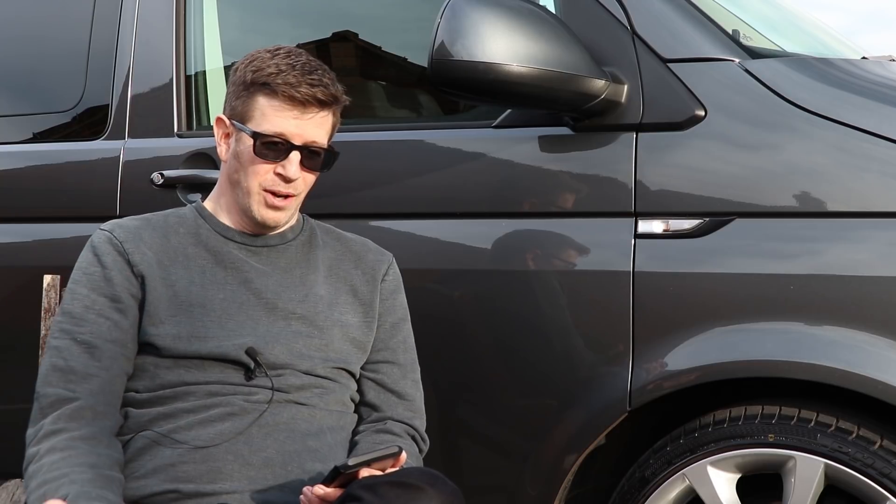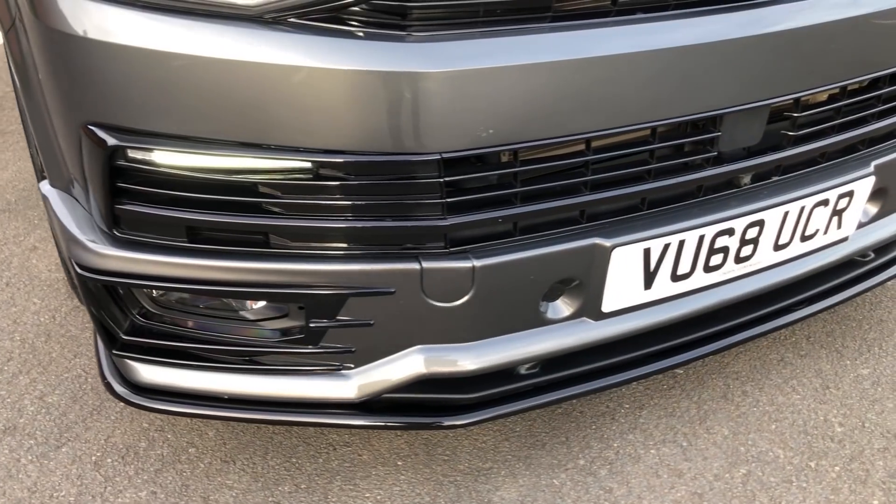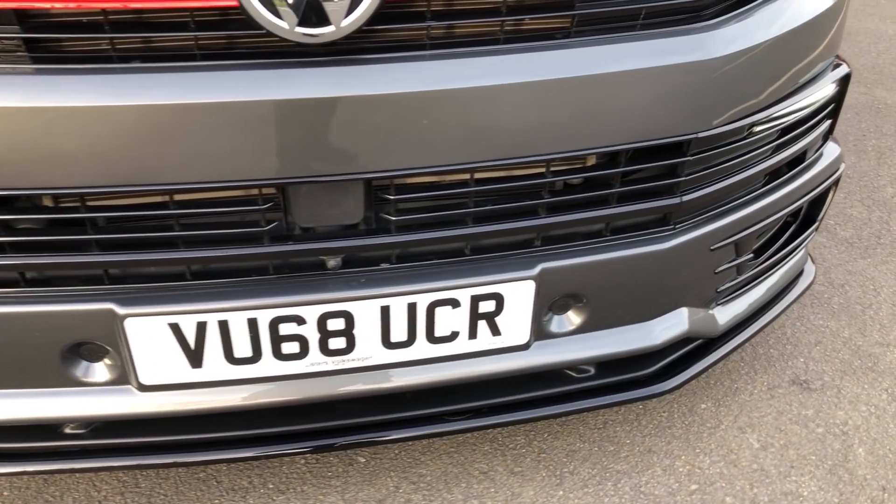Then I went into the front end and started putting a bit of a pack together with the sports stuff. I'm pretty sure the next thing I did was the Sportline front bumper — I made a video on that mod. It transforms the front a lot. In the first instance I didn't actually like the T6 front bumper when these came out, but I've grown to like it. I had a couple of choices — the ABT or APT as it's called now — but I'm pretty pleased I went with the Sportline, and that little splitter on the bottom is an aftermarket part that a lot of people seem to rock as well.